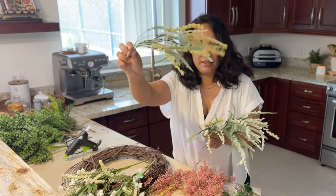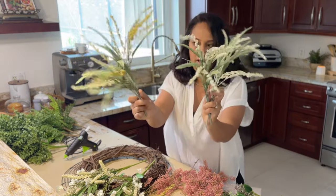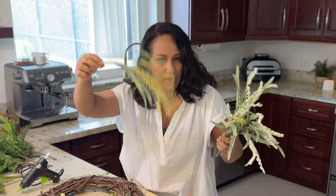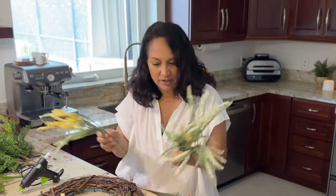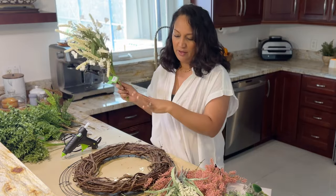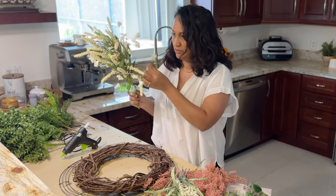These are like some wildflower grass-like sprigs. I have four of them. I'm going for this kind of a look, like a wildflower kind of a look, not too structured. I went to Michael's to get some greenery because I figured to fill this out, I do need to have some greenery. Oh, this came out already. Wow, this is part of this.